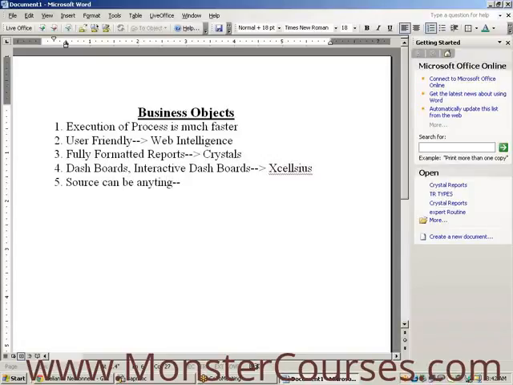Source can be anything means that generally in BI, when you want to design on top of flat file data, the data should be loaded into one of the info providers. Only on top of an info provider can we generate the reports. But in the Business Objects family, even if the source of the data is a flat file, we can directly design the reports by using the flavor called BW BI Rich Client.